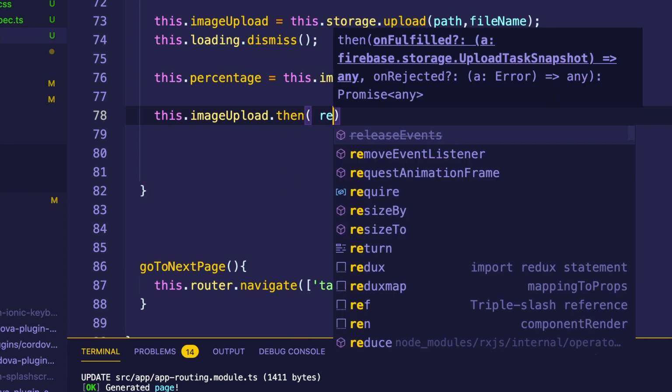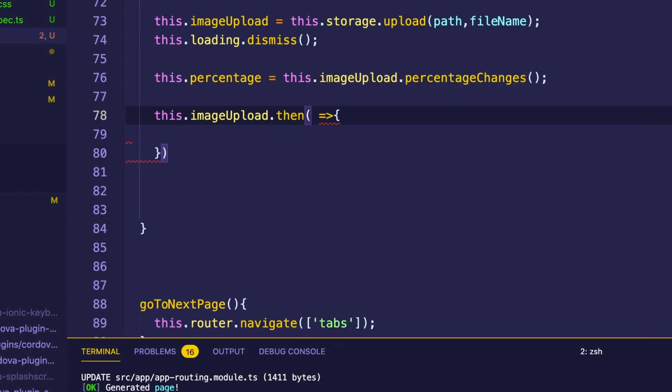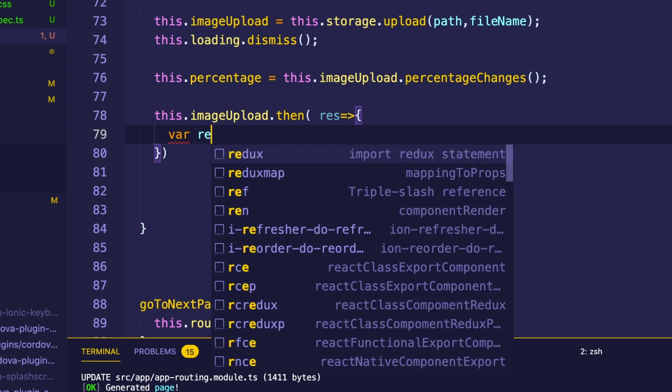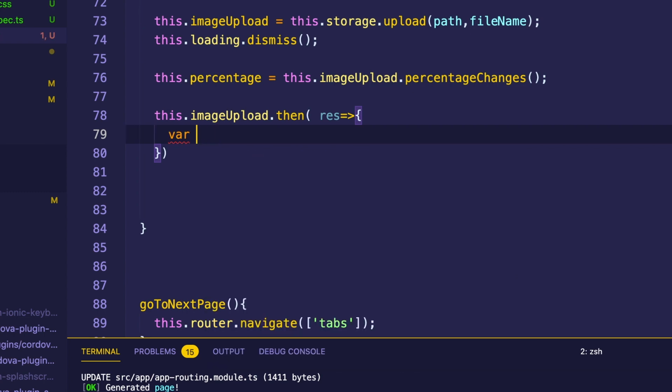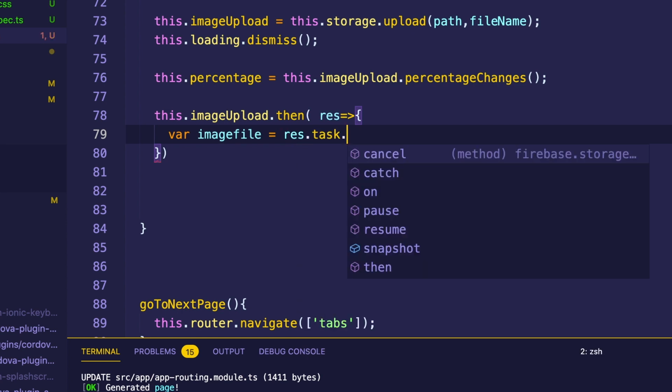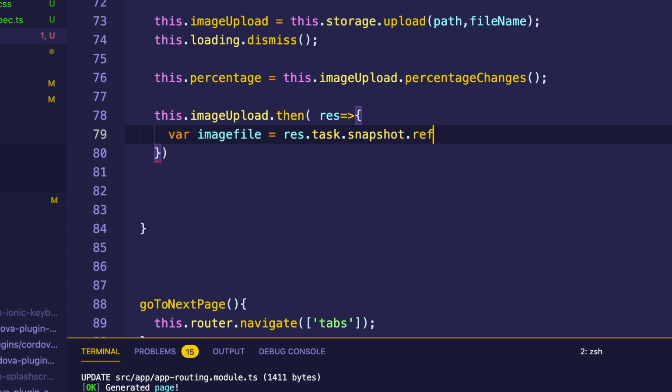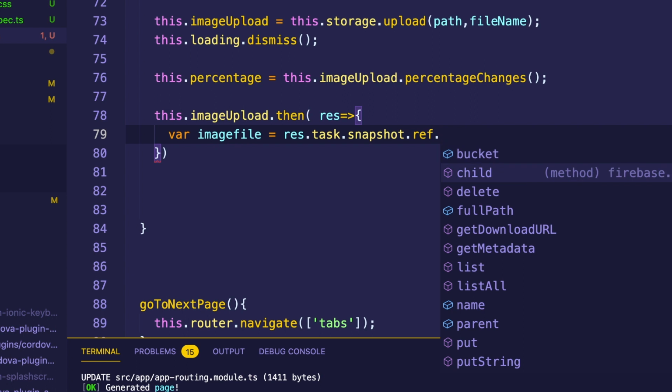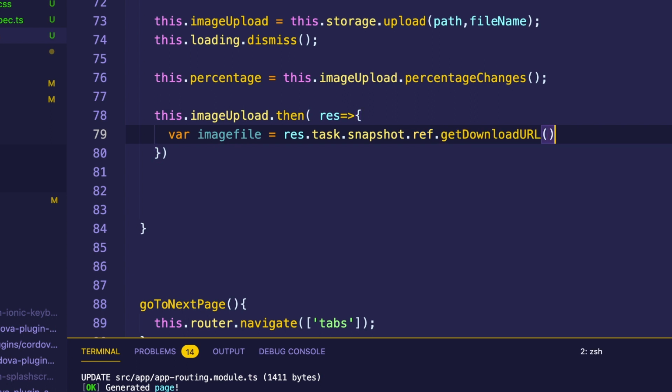Here we'll have var image file equal to response dot snapshot, and then we get the reference, then download the URL.